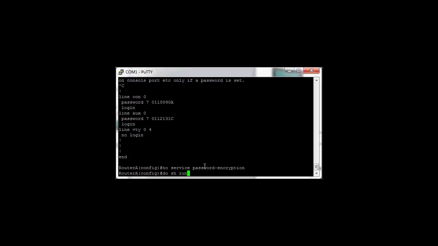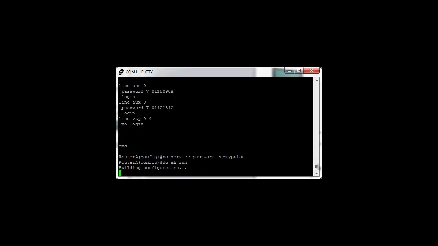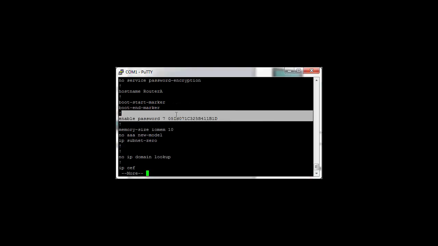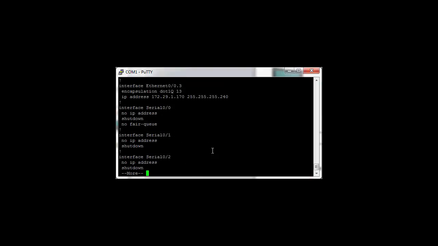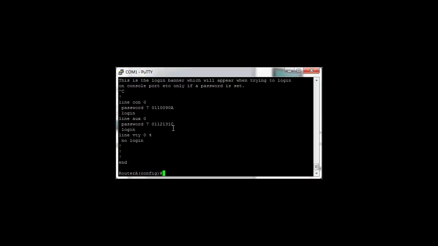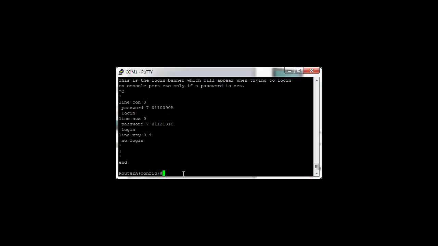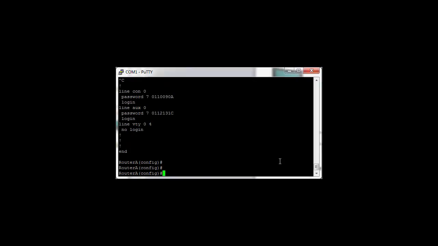It's done its job. So if I do a do show run, executing the show run at the wrong level, so we use the do in front of it, you'll see that the passwords are still randomized. The only time they will not be randomized is if you typed a new password in over the top of these, and they would actually then be back in clear. You then have to run the service again to re-randomize them. So good. That stops the casual viewing of your passwords.